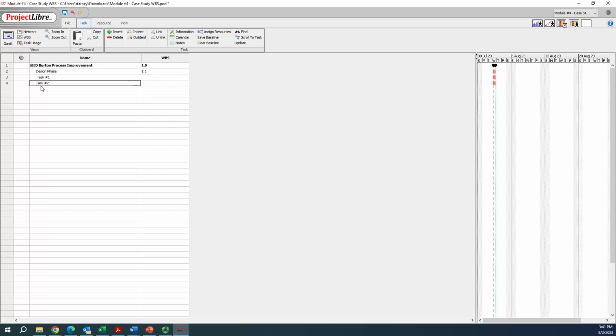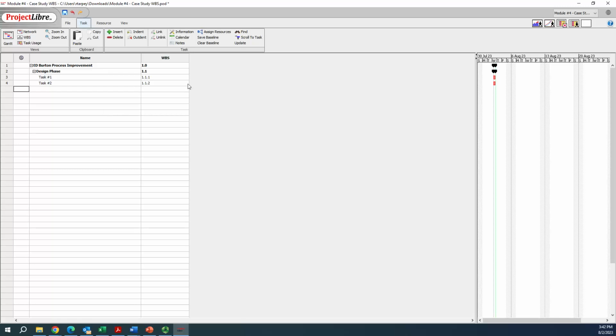All right. These tasks, looks like I have an empty space there. These tasks, task 3 and 4, actually belong underneath the define phase. So I'm going to highlight these tasks and I'm going to indent those tasks. The define phase is a summary task indicating a group of work called the define phase. In this case, since we have a task underneath the define phase, we are now looking at level 1.1.1 and 1.1.2. Whoops. There we go.